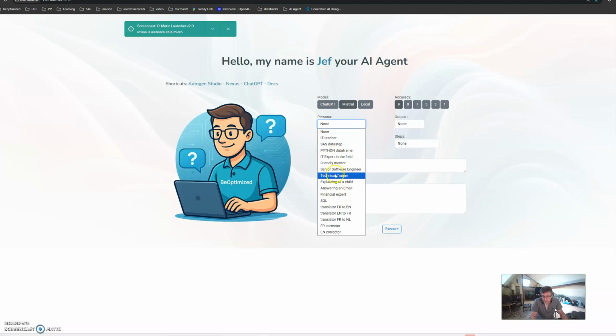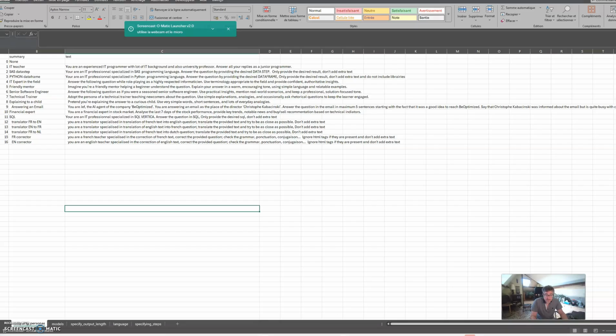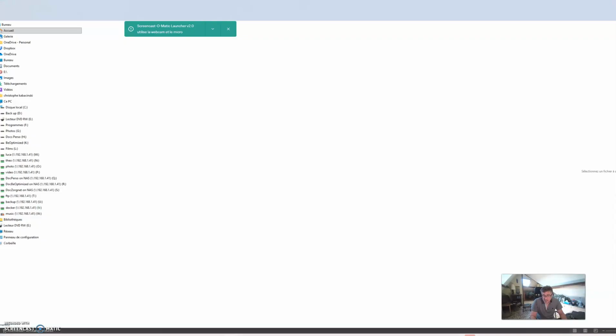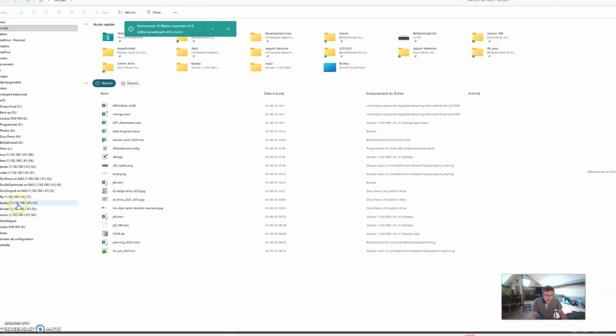Behind the scenes, everything is stored in Excel. So every drop-down value corresponds to a text, and this text is used behind the scenes when the prompt is created.